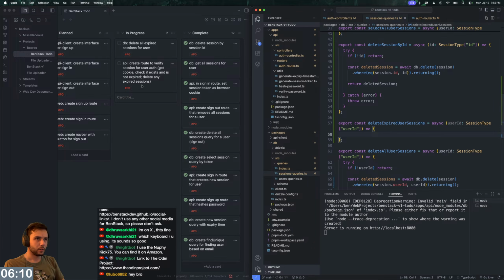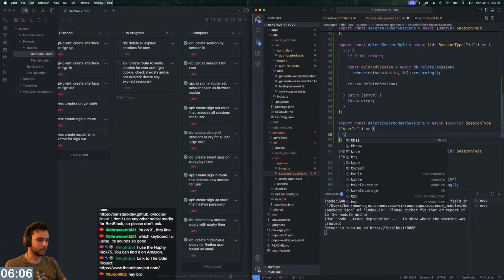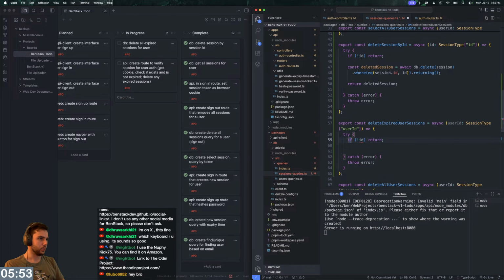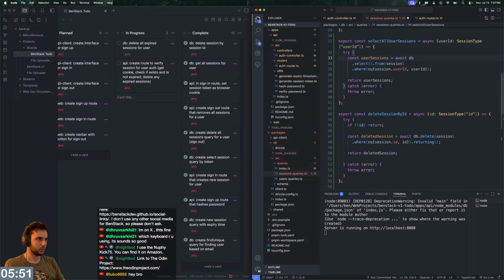All right, so delete all expired sessions. So what we need to do is try catch as well. Again, I'm being lazy about this, but it will throw errors. I'm just not really customizing it. So then if not ID, return user ID, I should say.